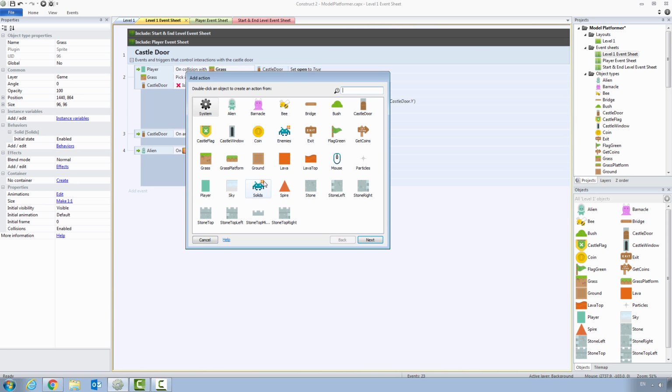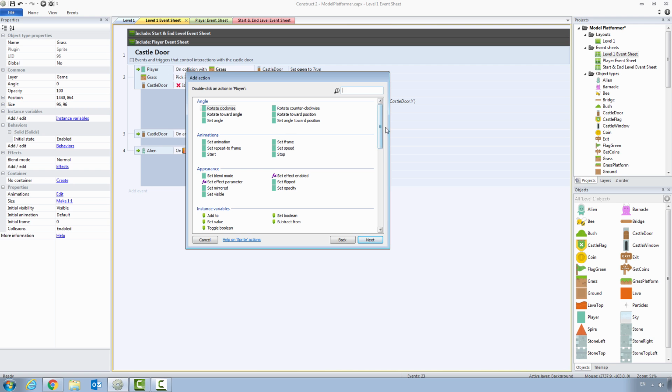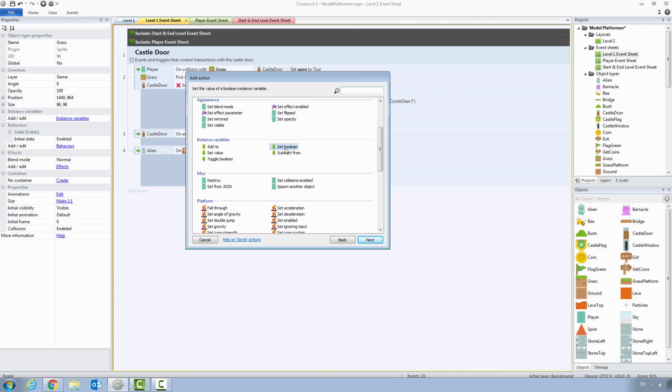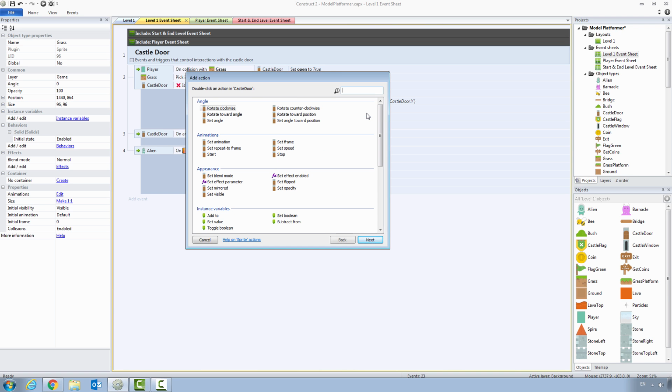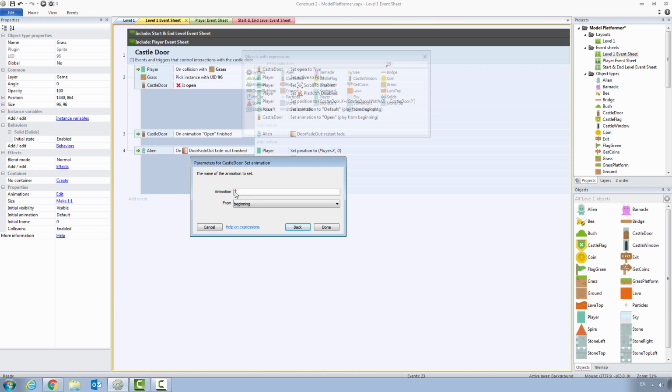We're going to make the player active again by setting its instance variable. And we're going to start closing the door. Castle door, set animation to close.